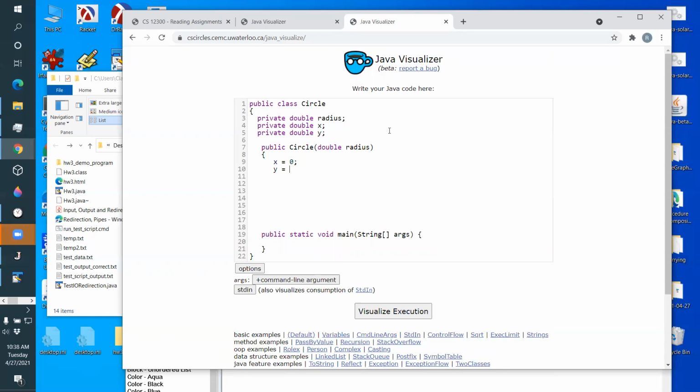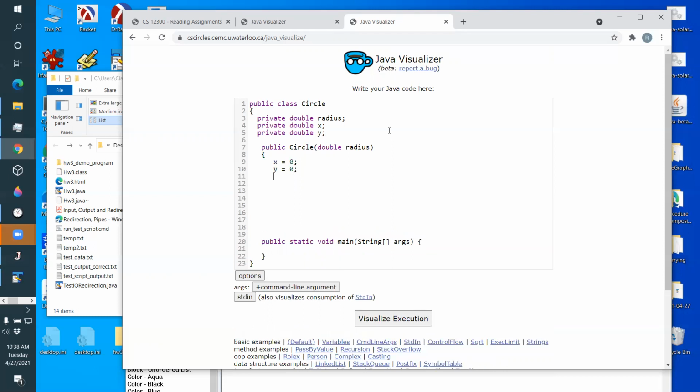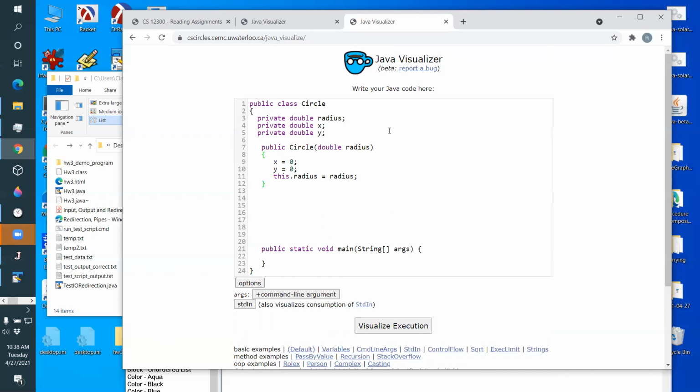I'll default the center point to 0, and I'll say that this radius equals the radius you gave me. Now, if I want, I could put the this in front of here. So this X is 0 and this Y is 0. Now, a lot of times if somebody just says, I want a circle of radius 5, then you can assume that they want it at the origin. So it makes sense to say, okay, you can give me just the radius and I'll give you a circle centered at the origin.